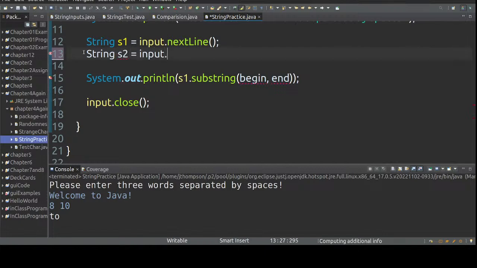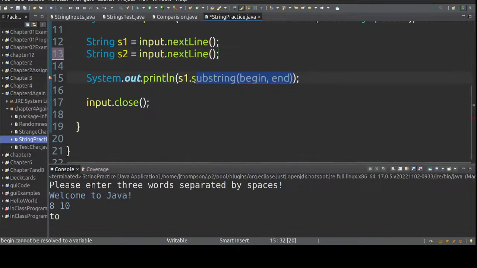So I'm going to enter a whole bunch of text, and then I'm going to look for when it occurs. What I want to see is when it first occurs, so S1 indexOf S2. I'm asking where is the first occurrence of S2.